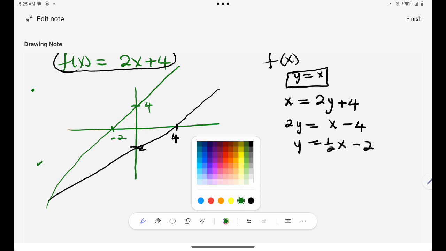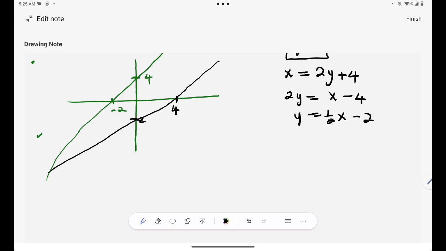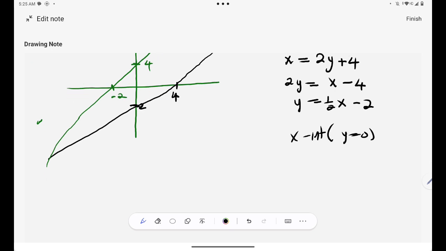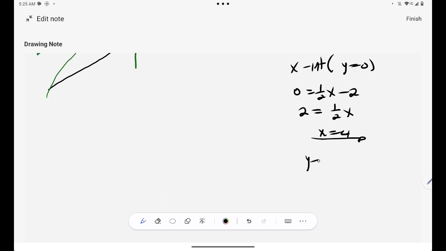If you're not sure, you can simply find your x-intercepts yourself. For the x-intercept, I don't care what kind of graph you're dealing with, y is always 0. Make y 0, solve x. Then I'll take the 2 to the other side, it will be positive. Then x is equal to 4. We have a 4 there as well. Are you together?